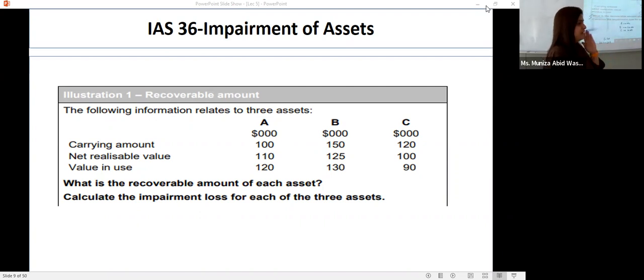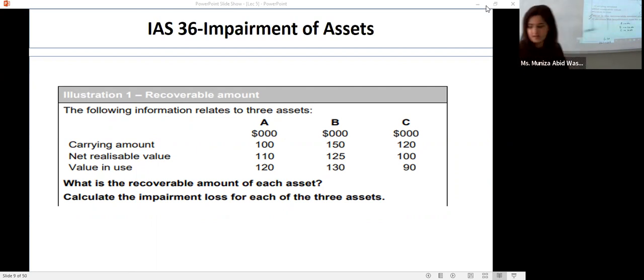Up to the amount of the revaluation gain which has been recognized in statement of other comprehensive income, you are going to write the impairment loss over there, and the remaining will be taken to the statement of profit or loss. But if it's the first time when the impairment has occurred, there has not been any revaluation gain earlier, then straight away take the impairment loss to SOPL. Got it? We will be coming to that concept again.